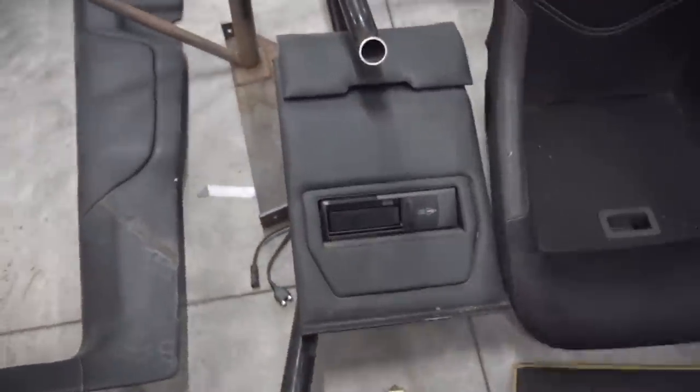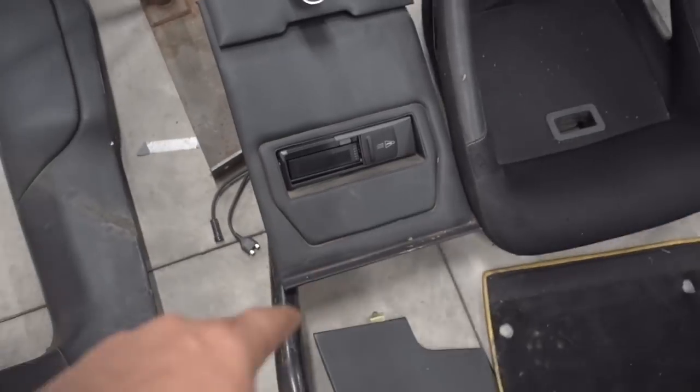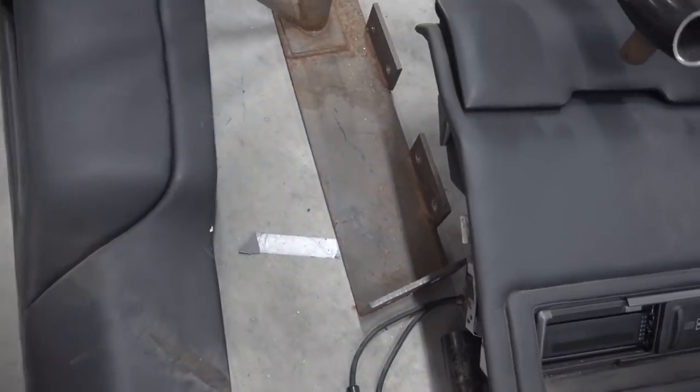We have a CD changer. I don't know what CDs are in it. Probably should have taken it out, but that's not a big deal. And we have more of this rusty mess known as a bolt-in roll cage.